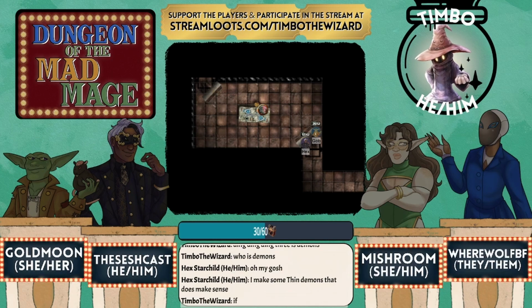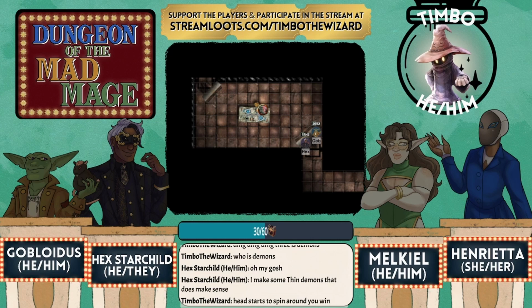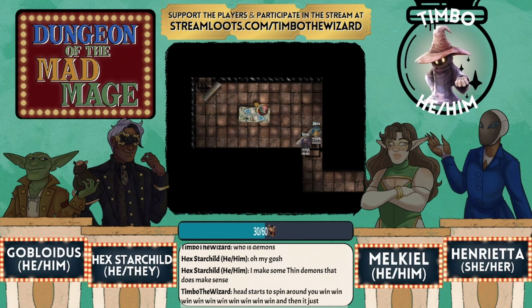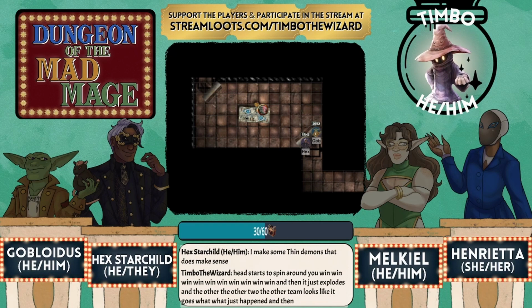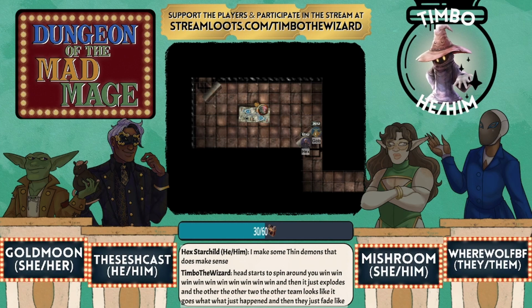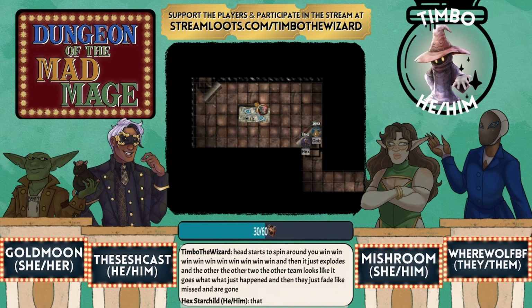In fact, I think that's everything. I think I might have miscounted. The Halaster bot glitches for a moment. Oh, that's the final one. And his head starts to spin around. You win. And then it just explodes. And the other team looks and goes, What just happened? And then they just fade like mist and are gone. That could have happened to us.